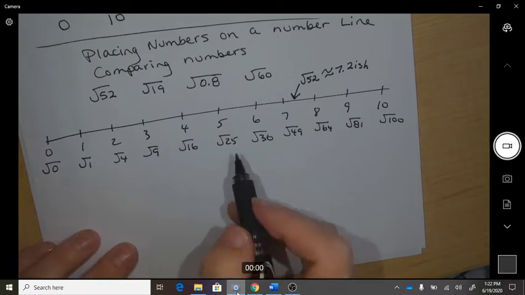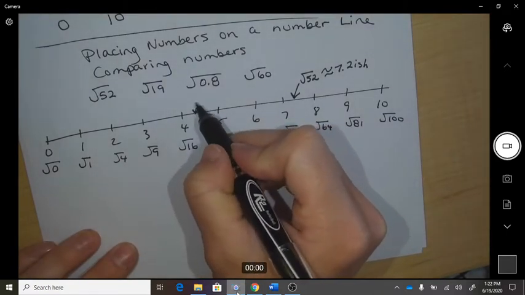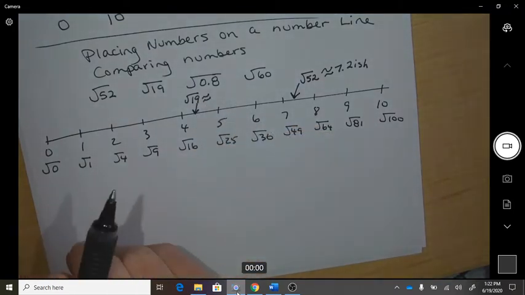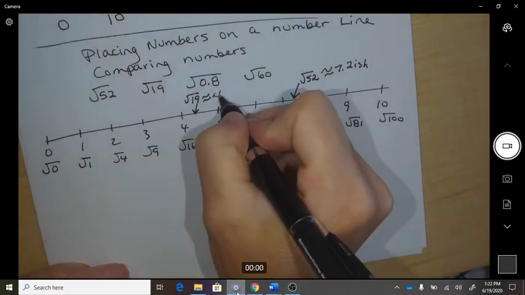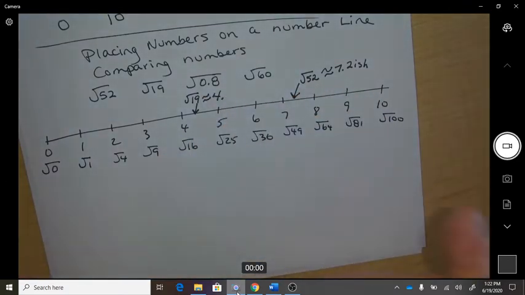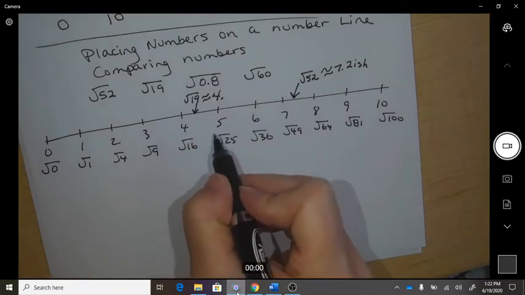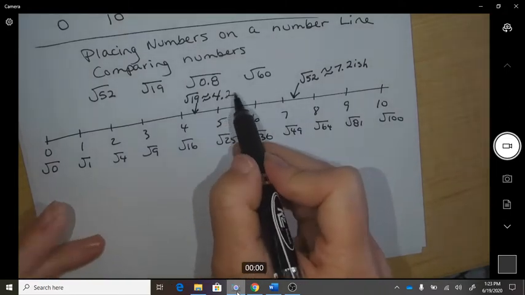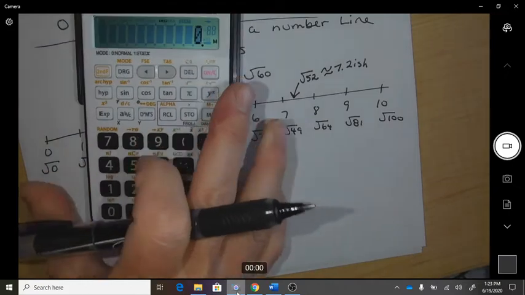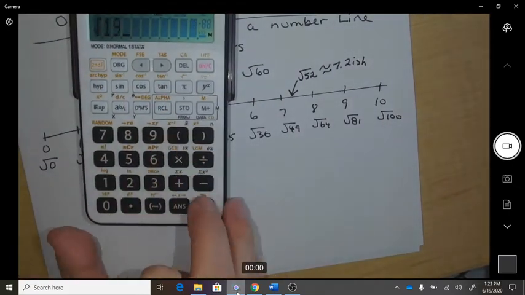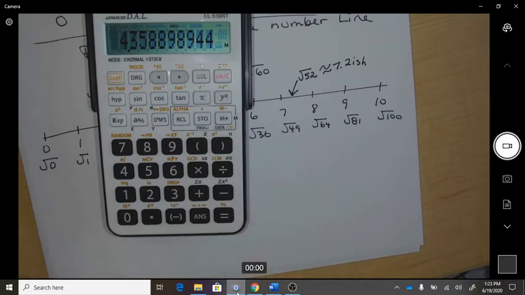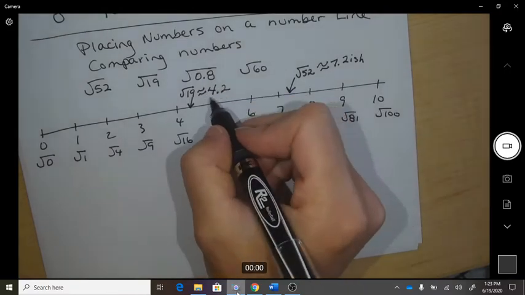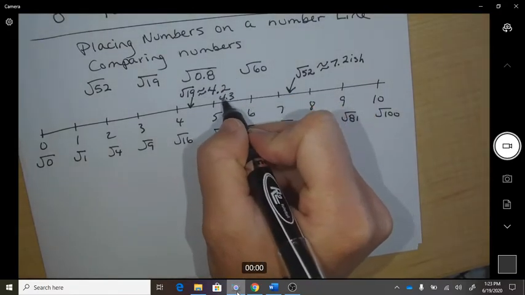Square root of 19 would kind of go in between here. So I want you to think about what that might be as a number. Square root of 19 without your calculator, what would be your best guess? 4 point, and it seems like again it would be maybe closer to that than that. So I'm going to go with a 4.2 guess, again with the 0.2. Square root of 19 is 4.35. Okay, but as long as your reasoning makes sense, so 4.3, if you're within a couple.